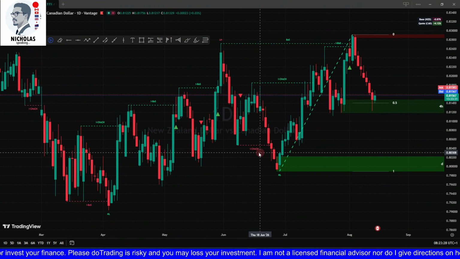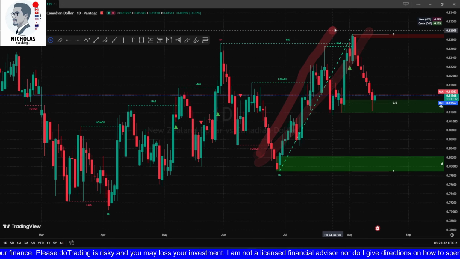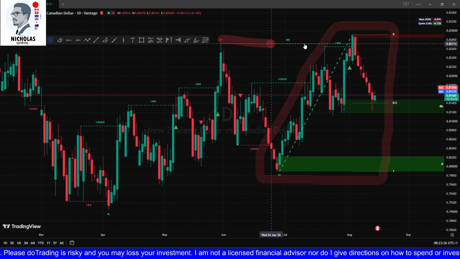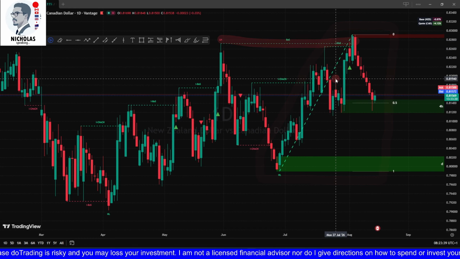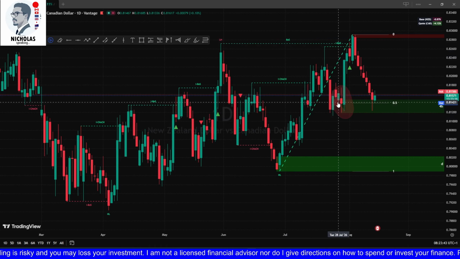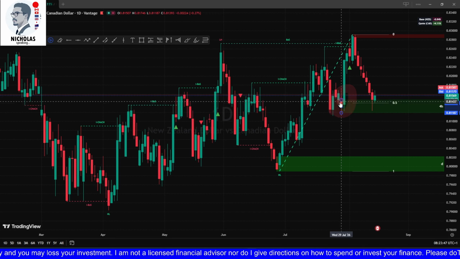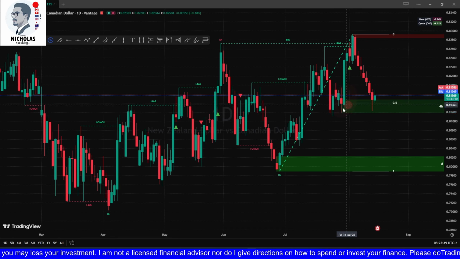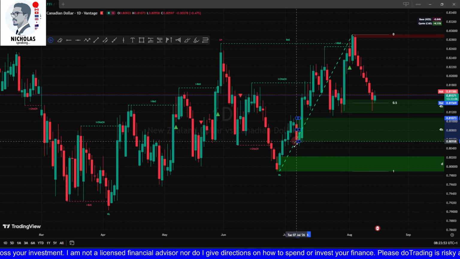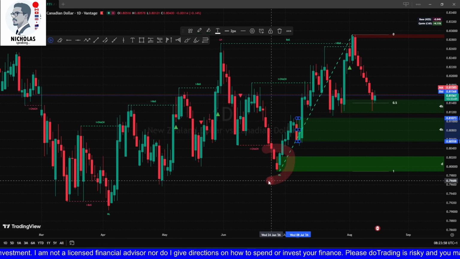Here on the daily time frame, what do we see? We have the entire leg we need to look out for right here. This is the current swing leg, and we can see that it is a bullish move to the upside. In its bullish move to the upside, it left behind about 3 different locations. We have these first demand locations to buy. We have a second location right here. I didn't mark that one out before. And then we have a third location to buy from at the extreme.